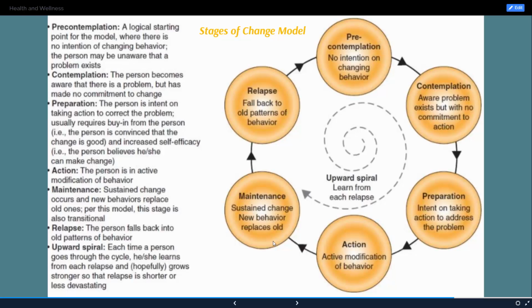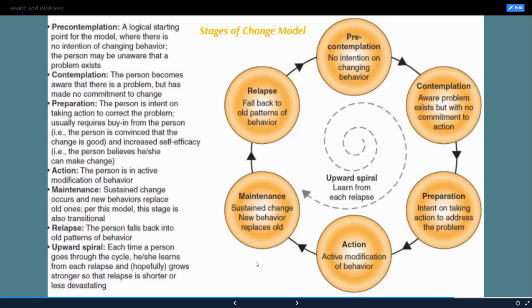So we all know when you want to make a change in your life, it's really easy to make it, and it's easy to sustain it for a little bit of time. Everybody's really excited. Think about maybe a diet that you've done and you've seen results and you've lost weight, but then comes the maintenance, right? And then you've got to sustain it, and you've got to make sure the new behavior replaces the old.